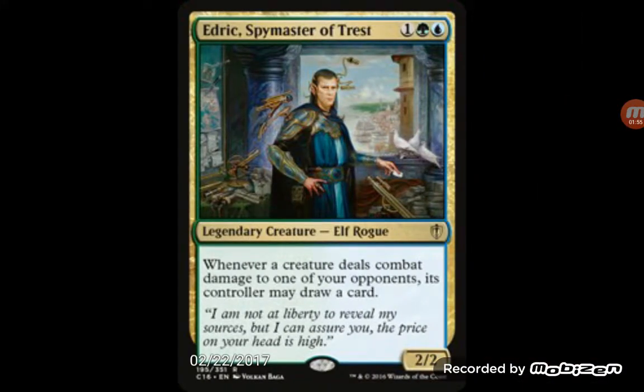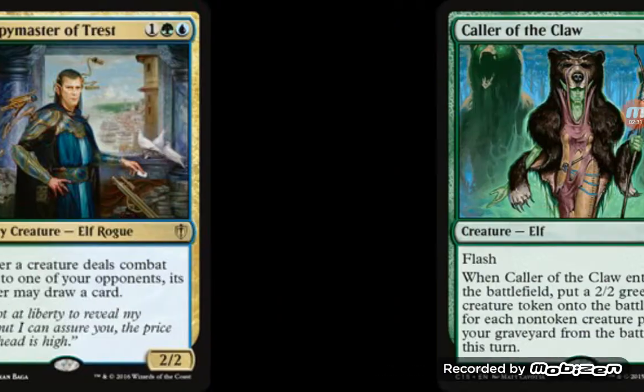But see what's built around it. Edric, Spymaster of Trest. I don't know how well this would be played in Modern, since you have to be attacking your opponent to draw cards. That's the only way it's going to give you card draw, but a blue-green deck with Edric would be kind of cool to see. So it's not the greatest. It dies to Bolt. It dies to a bunch of kill spells. However, if there's some strategy where you could build around it, let's bring it out and see what happens. Especially since you're dealing combat damage and you're drawing cards. Elf decks are known to bash in.